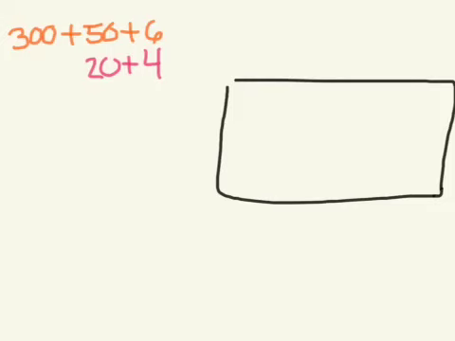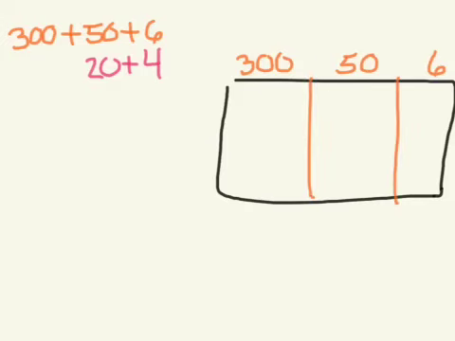So that's what I'm going to do because it's got more spaces, and I like to draw my boxes like that. So it's going to be 300, 50, and 6. And again, there are 3 numbers, so I need 3 boxes. The bottom one is going to be 24, and when I say bottom, I mean the one along the left side. 20 and 4, split them into 2. So now we can start multiplying.